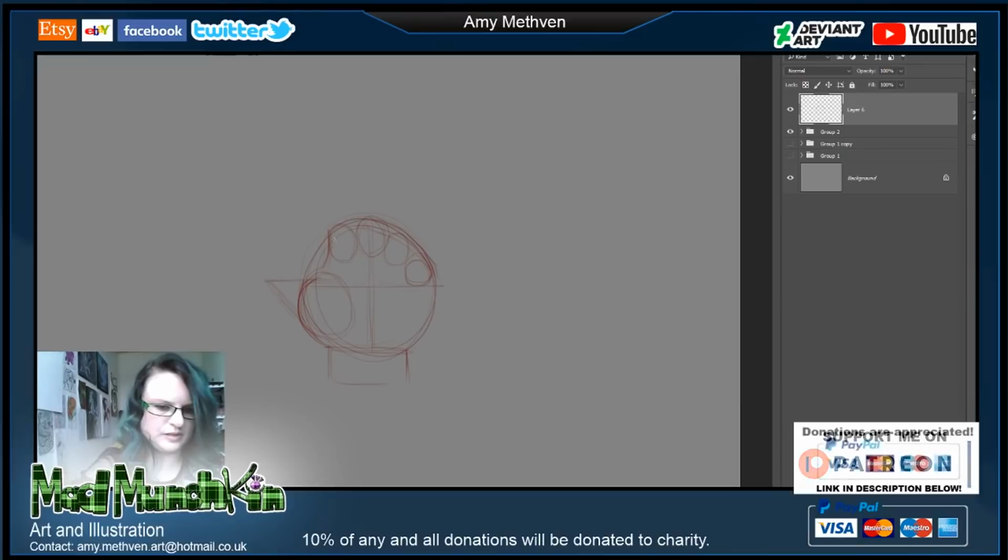Next I'm going to draw directional lines that show where the fingers are pointing. They're all pointing more or less up, so we're just going to mark that. And they're not straight up, they're going to be at a slight angle. The index finger is the one I start with, and the middle one is the tallest finger, so you're going to draw that a little bit further up than the index. Next is your ring finger, and your ring finger is a little bit shorter than the index, so keep that in mind when you draw it.